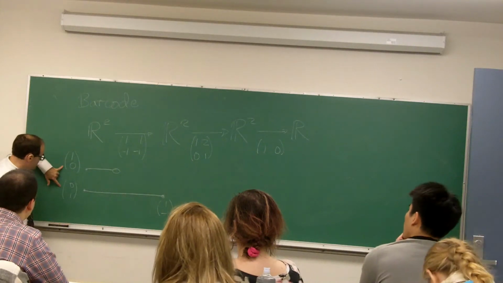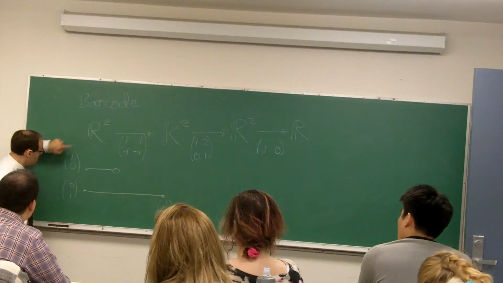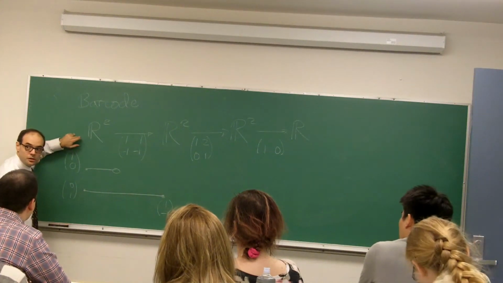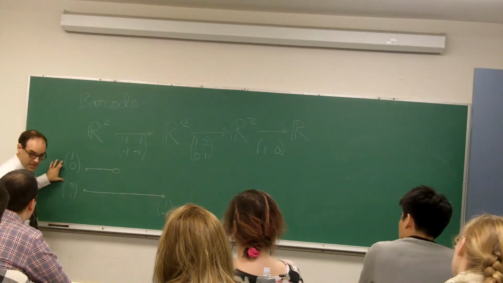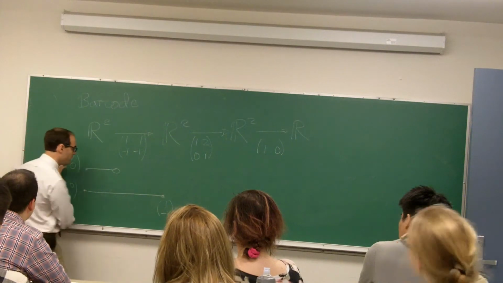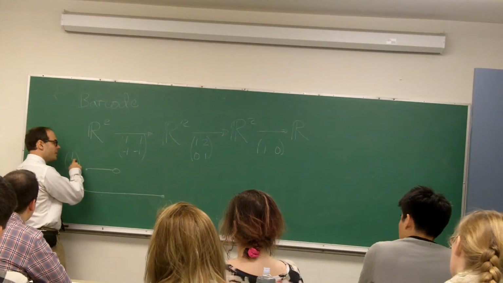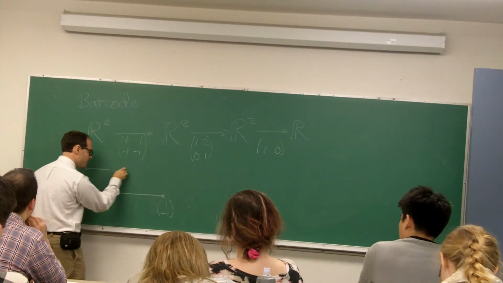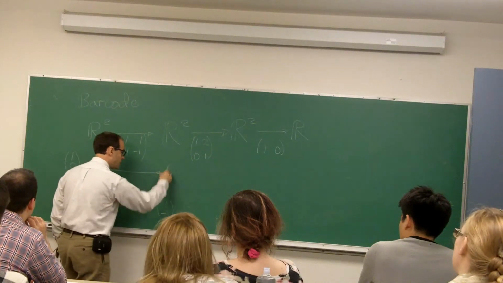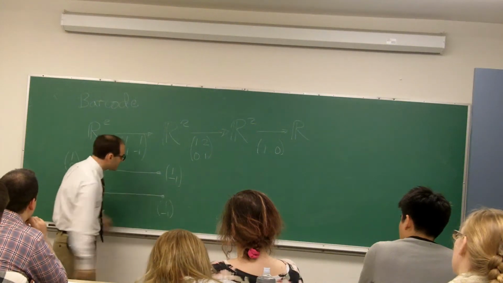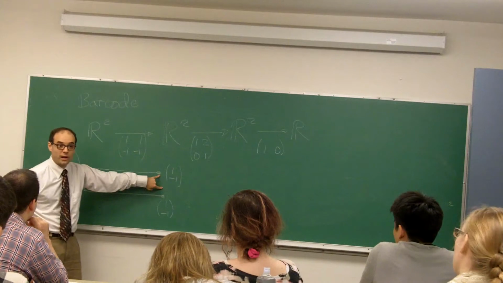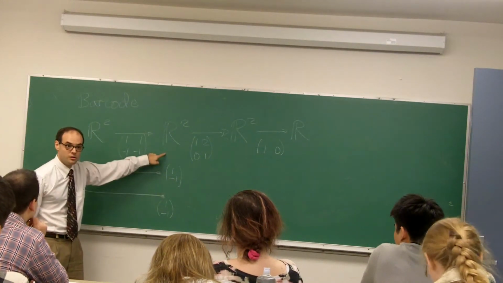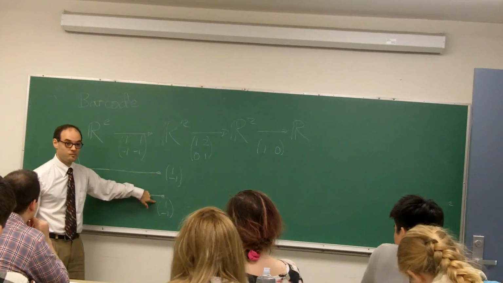Well, so at this point, this is a basis. 1, 0, 0, 1 is definitely a basis of R2. Now, you're anticipating my next point: what happens when I multiply this vector by this matrix? What do I get? Well, the first column, which is 1, negative 1. And the problem is, at this stage, I no longer have a basis. This is no longer a basis of R2, because both of these things are the same vector.